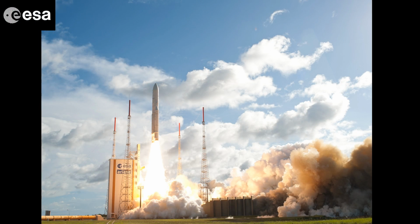This system, of course, is so complex and so expensive also because it's not reusable. Usually rocket launcher systems are not reusable, and this makes them extremely expensive. Imagine you fly from New York to Europe, and once you land in Europe, you dispose of the airplane. This is what is happening currently in the rocket industry. However, many private companies and the European Space Program are developing different new solutions.